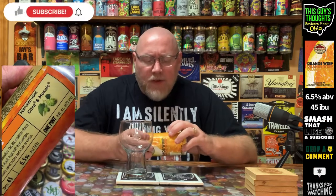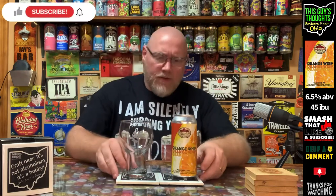On the back it says brewed and canned by Rochester Mills Production Brewery out of Auburn Hills, Michigan. It also says 'for best results, always keep your cool and refrigerate your beer.' The description reads: 'Another smoothie hop sensation — this IPA combines citrusy hop flavors of Citra and Mosaic hops with fresh oranges, orange zest, subtly sweet lactose, and a hint of vanilla.' Coming in at six and a half percent ABV and 45 IBUs, featuring Citra and Mosaic hops — two hops I really enjoy.